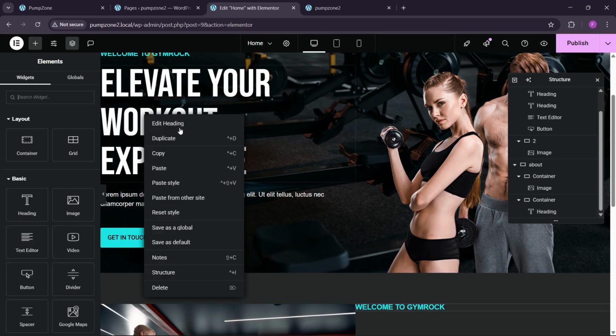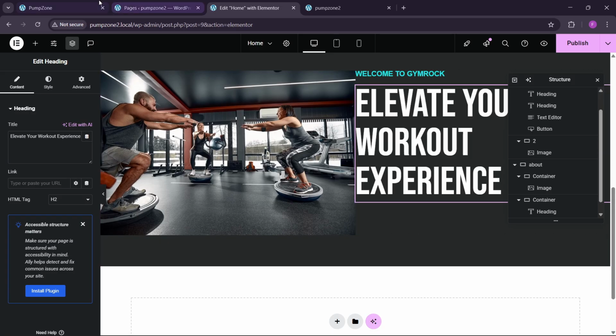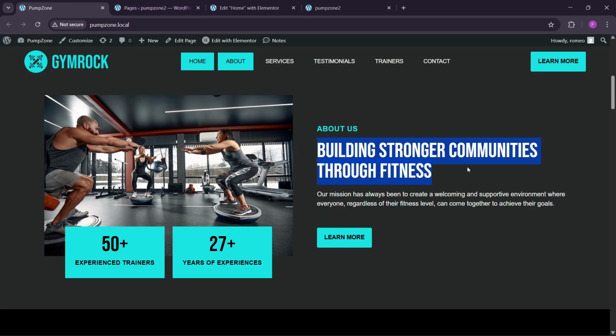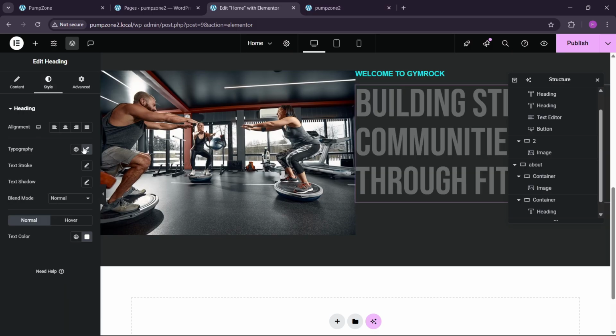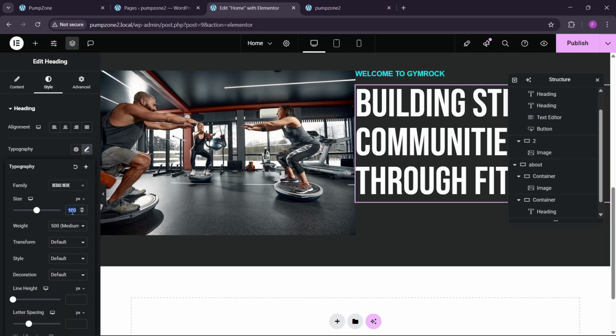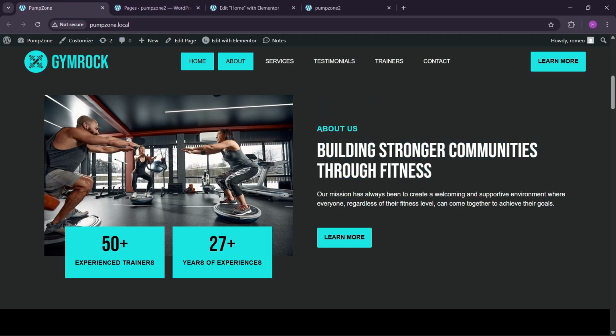Okay, so this is the power of the Elementor, that you can copy any sections from anywhere to any tab. So you don't have to make those sections again and again. Okay, so you just have to make that one time and you can use the same section everywhere. Okay, so you can see that we are using the same. Here we can just change the text now.